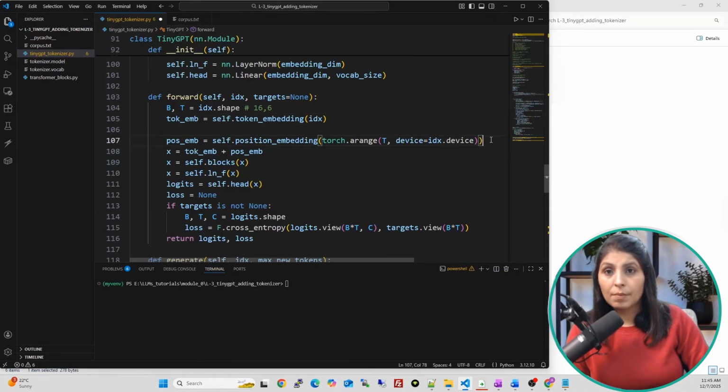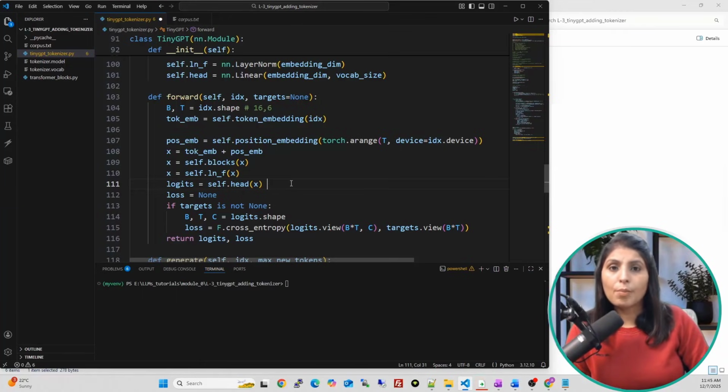Then on those 16 examples we want to perform the position embedding also. Then to create the X, to create the input, we are concatenating the token embedding with the position embedding. Means with each token we are adding the position to it. Now our input is ready to give to the transformer. The transformer will work on it. Then in logits we are going to have a final output. Final output simply means the next word prediction which our model will predict.